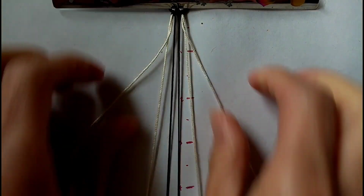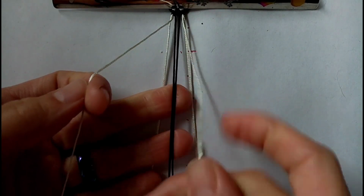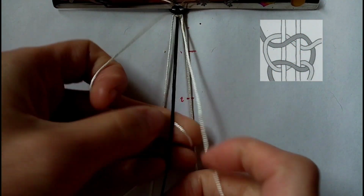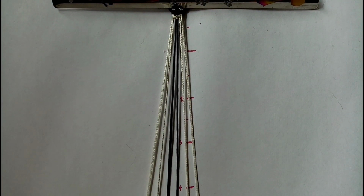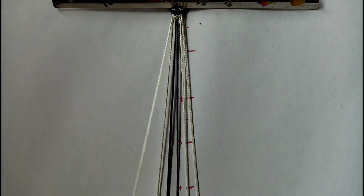For row 2, taking the cords in positions 2 and 5 and doing a square knot over the cords in positions 3 and 4. And to complete the second row, you want to add a bead to cords 1 and 6.